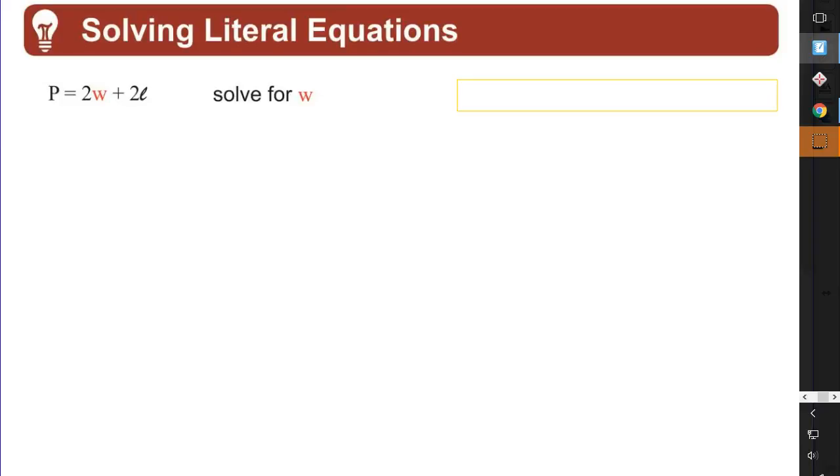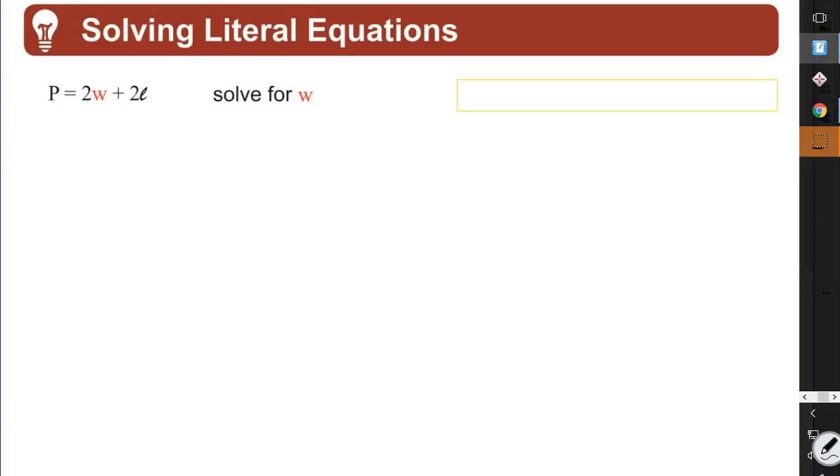All right, and you found the quick review, and this is solving literal equations. And for some reason, students lose all their sense when it comes to solving literal equations. And honestly, they're not that hard. You just have to learn to treat the other variables just like you would numbers. All right, so we have an example here.